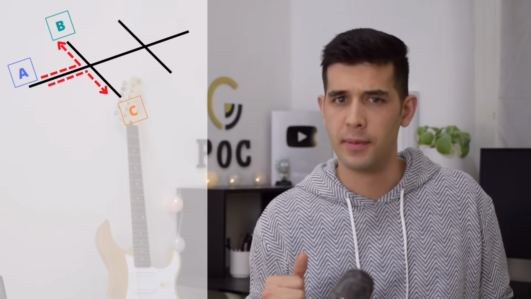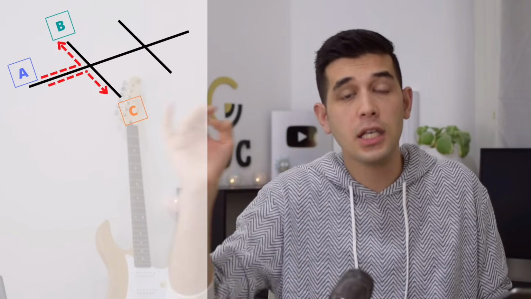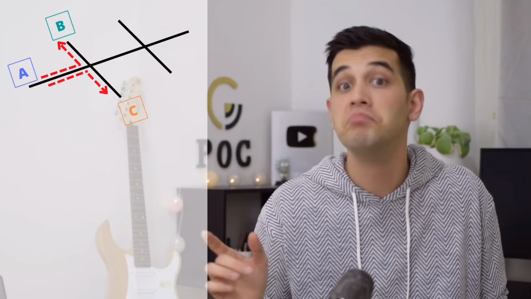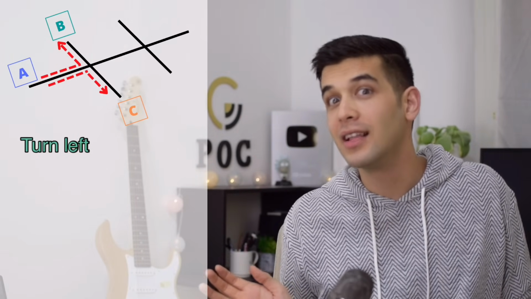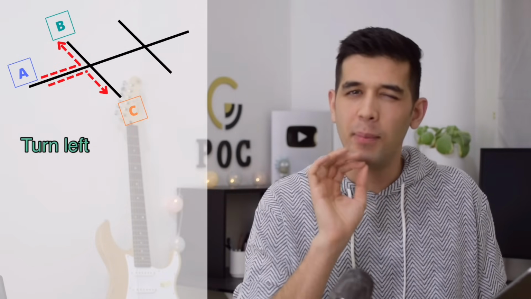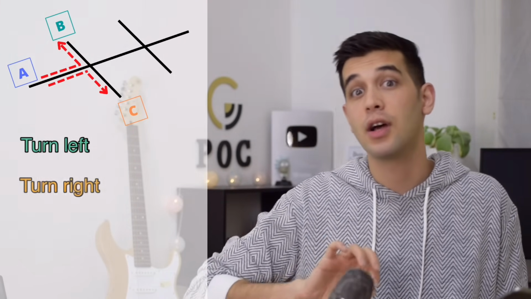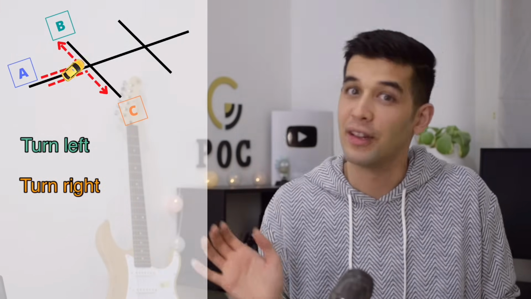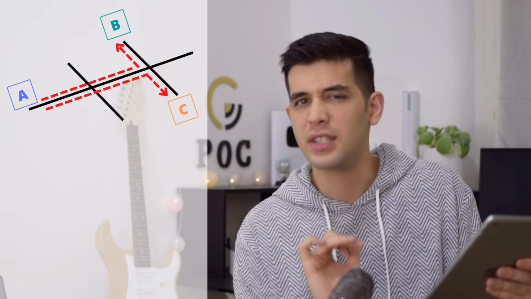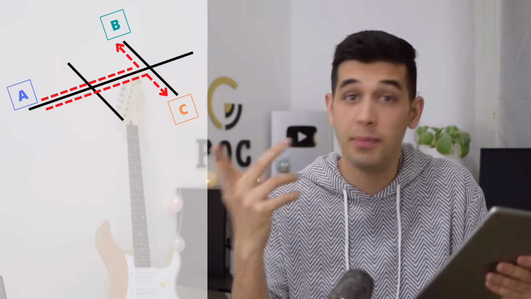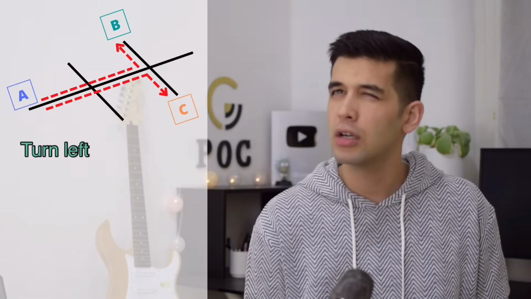Look at this picture. If I want to go from A to B, what can I say? That's right. Turn left. Or from point A to C. Turn right. Turn left, turn right. Look at this picture. It's very interesting. How can you get from A to B? Turn left.